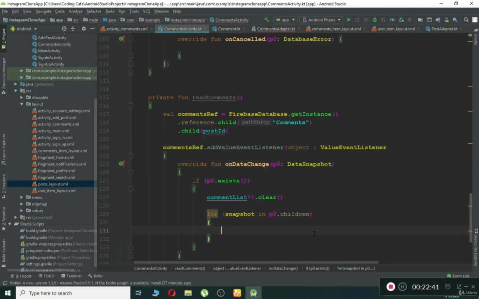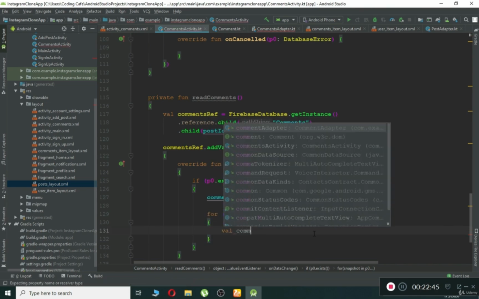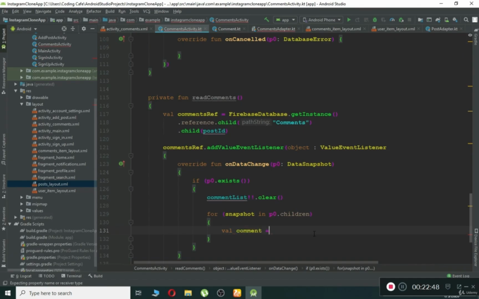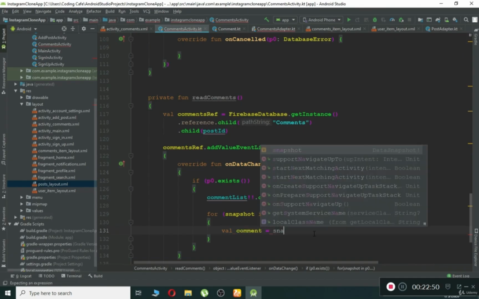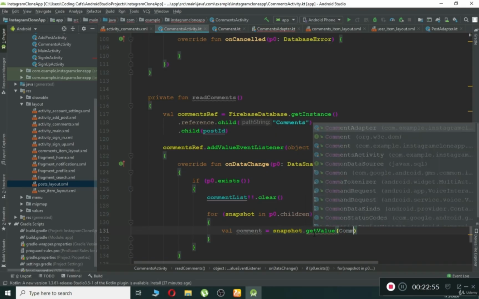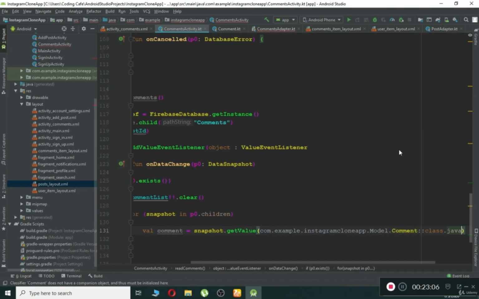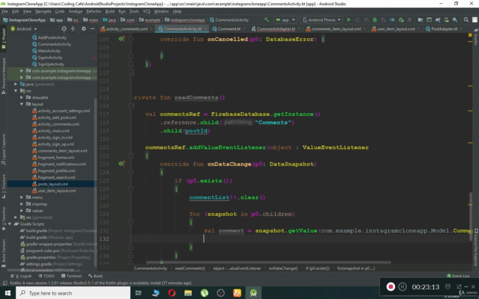Now we are retrieving all the comments, so we can say comments equals snapshot dot get value comment, which is this model class. Remember that, okay? Not this w3c.dom, our model class, colon class dot java. So we are retrieving the comments for this post, for the single post.